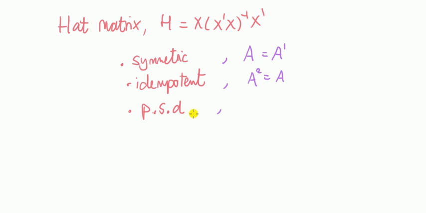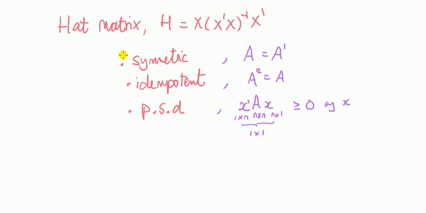Positive semi-definite matrix. This is to do with quadratic forms. A quadratic form looks like this. So A here is n by n, at least it's square, and these are vectors, 1 by n and n by 1, from which you can see that this quadratic form is 1 by 1. Positive semi-definite means that this value, because it's 1 by 1, is always going to be bigger than or equal to 0. And this is for any vector x, which could be a vector of zeros, or a nonzero vector as well.